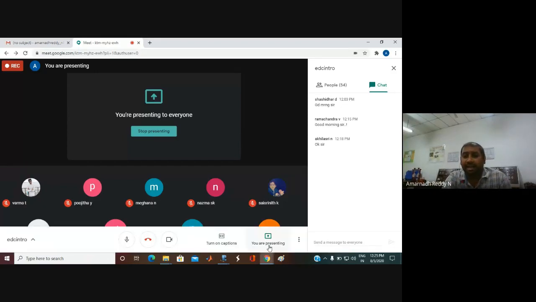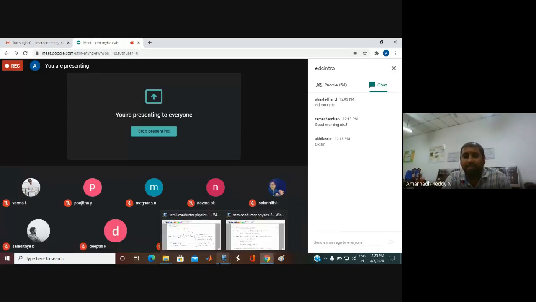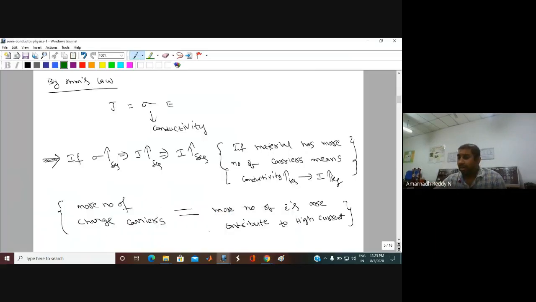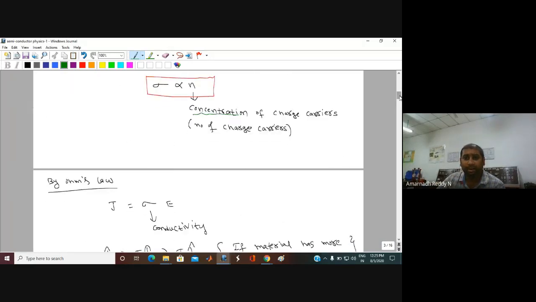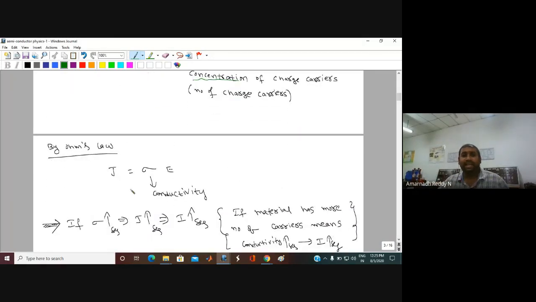Actually, what we are going to study is Ohm's law derived from field theory, the electric field. If you observe J, what is J? J is called current density, that is, current per unit area. Sigma is conductivity. E is electric field, that is, voltage at a given length. The length and area cancel out. R equal to rho L by A.